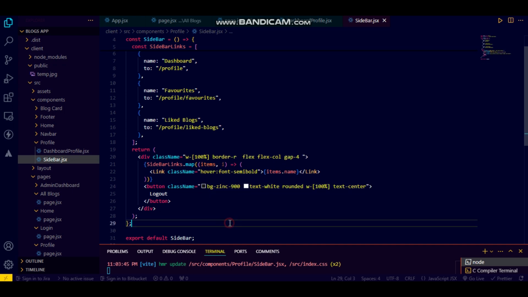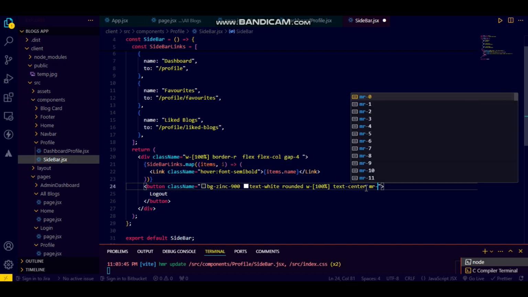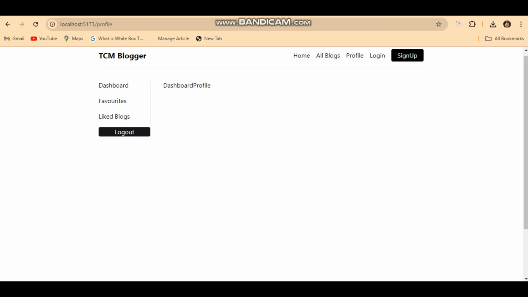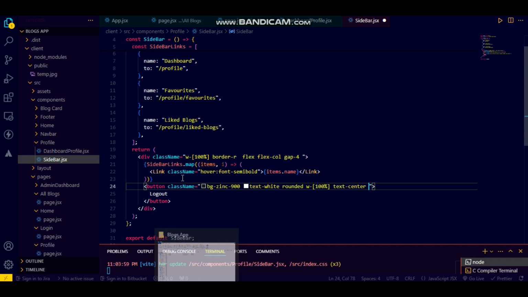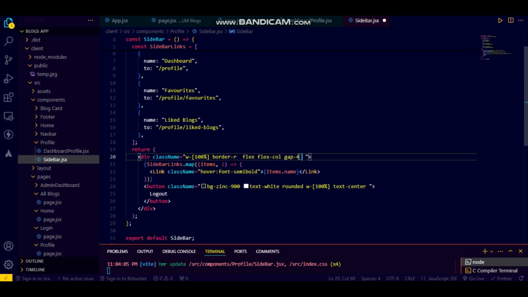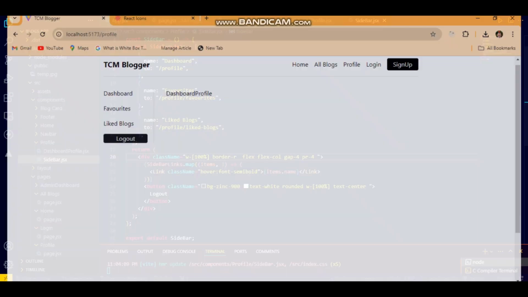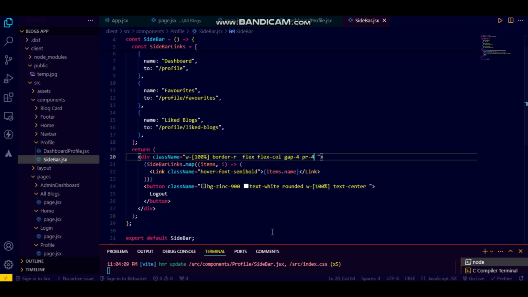So what I can do here, I want to give the padding right, or you can say as a margin right of 4. And you can say it as a padding right of 4. And yeah, that's looking something like this.